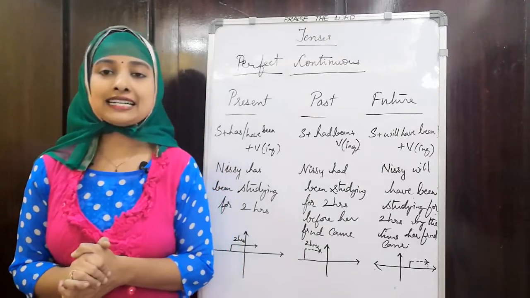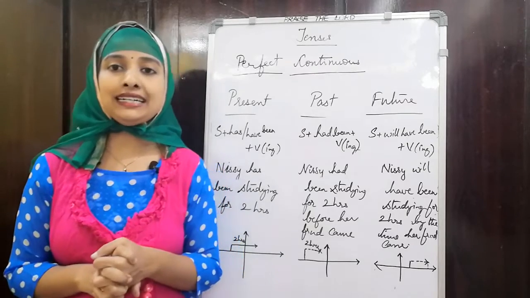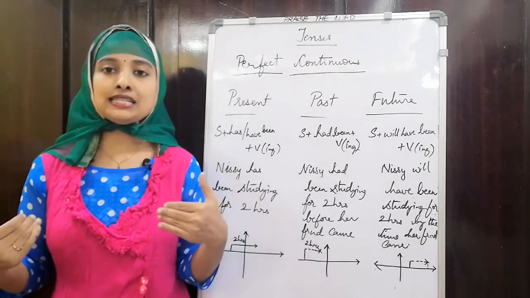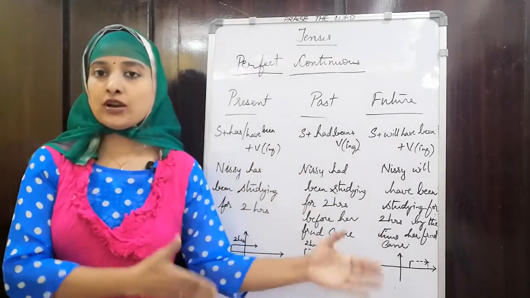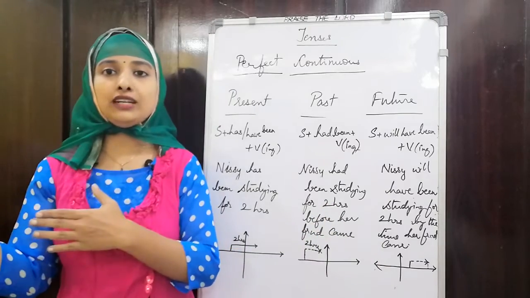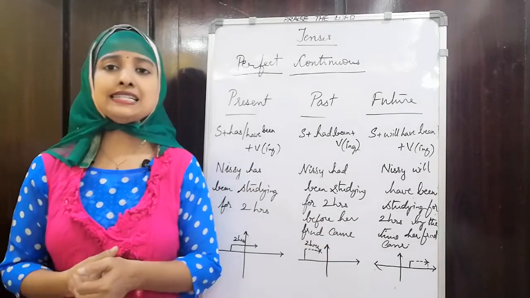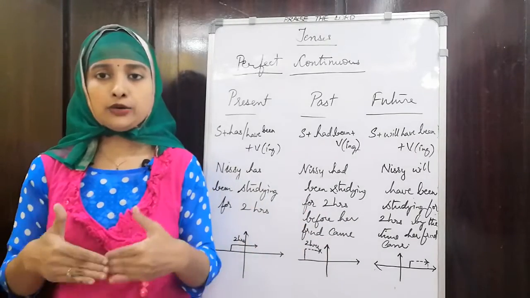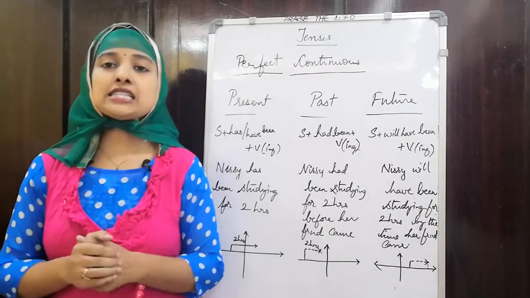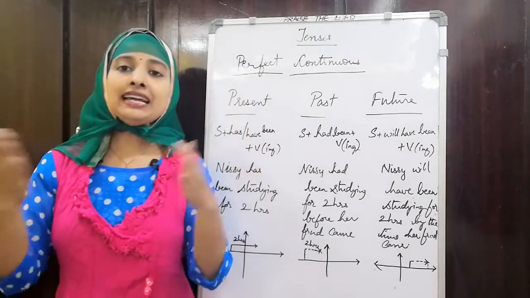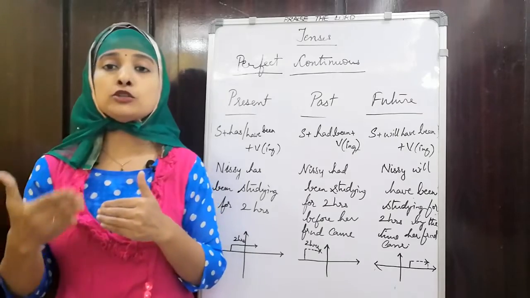So please do practice a lot and try to make sentences. To know tenses better, you have to take an activity for yourself. You can take a daily routine, from morning till evening. By the end of the day, you can write about yourself using some sentences, like what you did, what you are doing now, and what you will be doing in the future. You can frame all these things as sentences, and you will observe how the tenses are being used and how you will be able to use them.